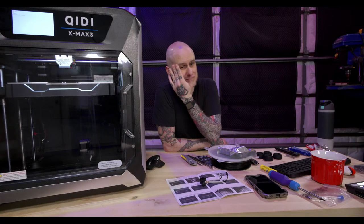Trident versus Flying Gantry. The Flying Gantry of the 2.4 is a little over. It's annoying. It's a bit annoying. It's kind of silly.